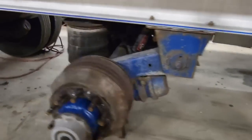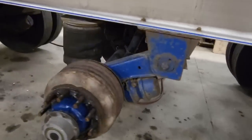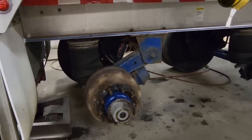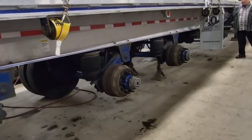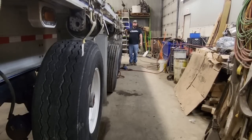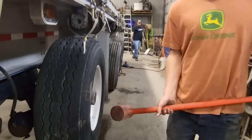Got all this set off. Beauty. I don't think I've ever put my phone in a more sketchy spot. Is this gonna make it fall? Yeah, that's gonna make it fall.